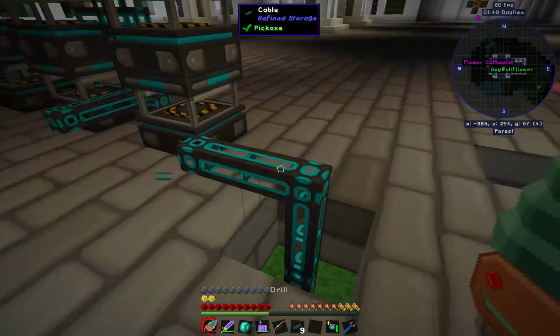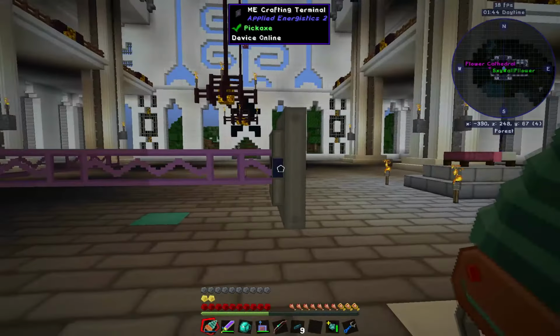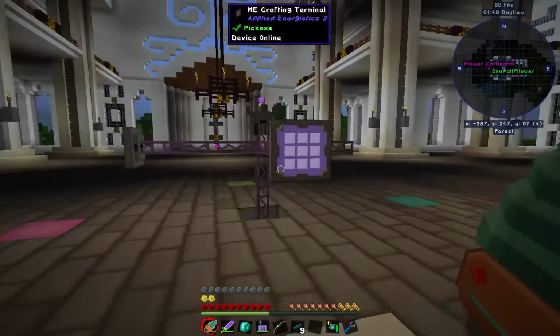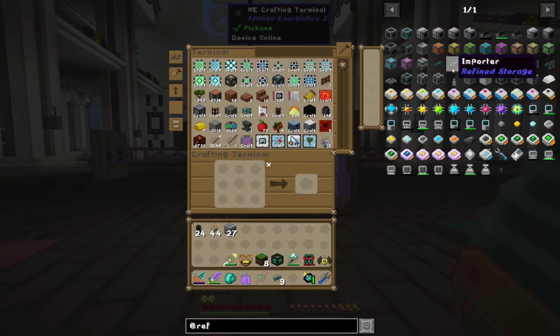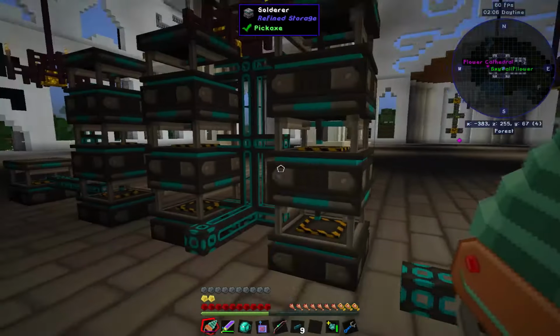There's another big difference in this. The sub placement, there's multiple types of things in the same block face. Yeah, you can't do that with Refined Storage. You have importer, exporter, constructor, destructor, all of these things sort of merged into this whole system.